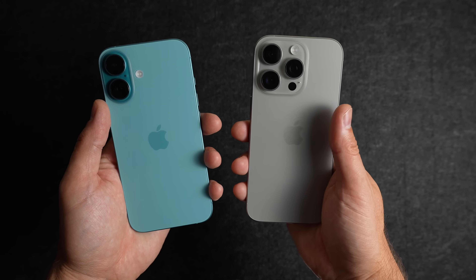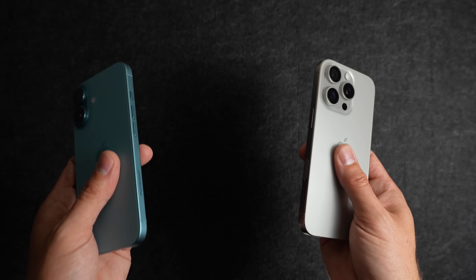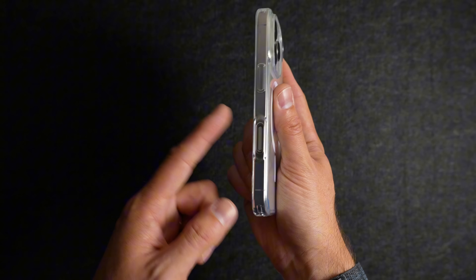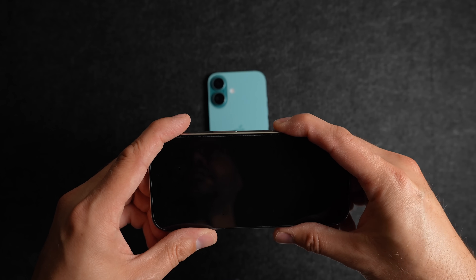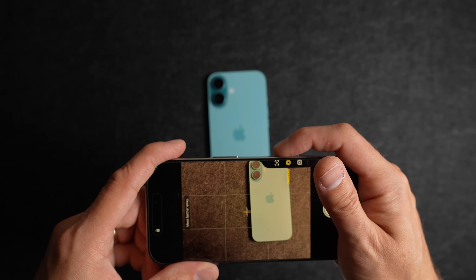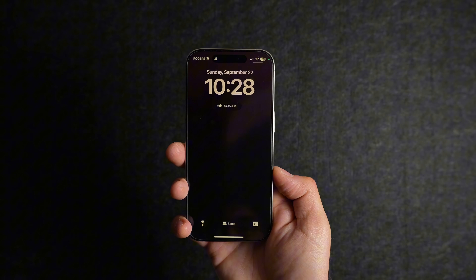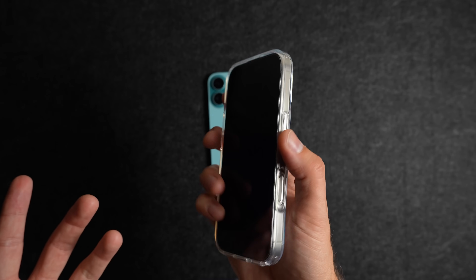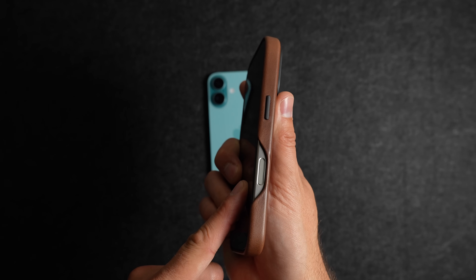If you have a new iPhone 16 or 16 Pro, you've probably spent some time playing around with the camera control button. You've also probably spent some time looking at cases for that new phone. What we've noticed is that most cases have a small cutout for that button, or have opted for a not so small cutout. That new button is capacitive, which means it detects swipes, which you do a lot of when using the camera control button. You can also press it to launch the camera, and having a cutout like this case from Banks doesn't make that the easiest thing to do.